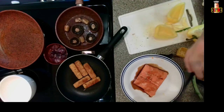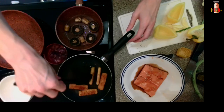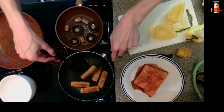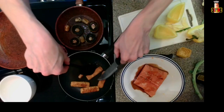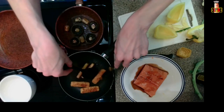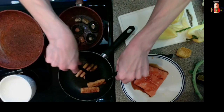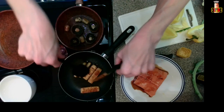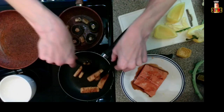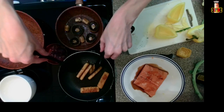Let's see what these are doing. Hopefully not burning. Let's flip them on the edge just there. Let's see if we can just even up the cook speed a little bit. I'm going to put them on the edge. Get it up. See, the fish fingers, they're worse than the veg for jumping out, because they'll just go for it. They'll see the opportunity and poof, they're gone. You have to see that they're also troublemakers, because you stand one up and the other ones fall over.